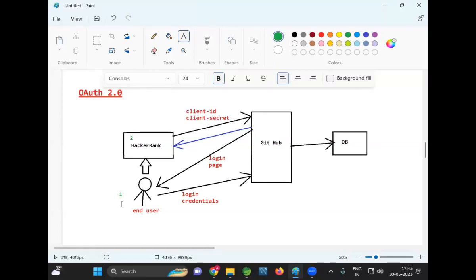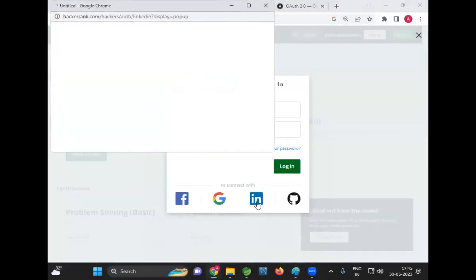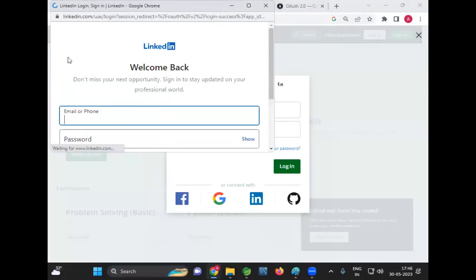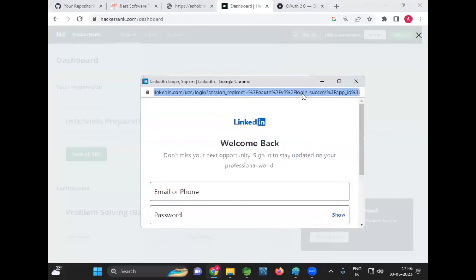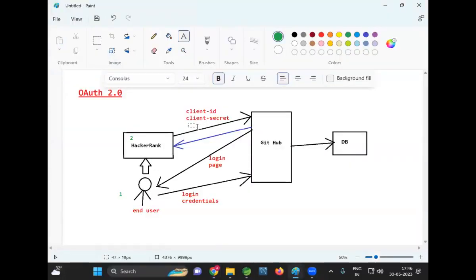Now, the end user is going to HackerRank. I want to log in using a GitHub account. So whenever I click on GitHub or LinkedIn or anything, I am redirected to that page. Here I'm using GitHub, so the request will be redirected from HackerRank to GitHub.